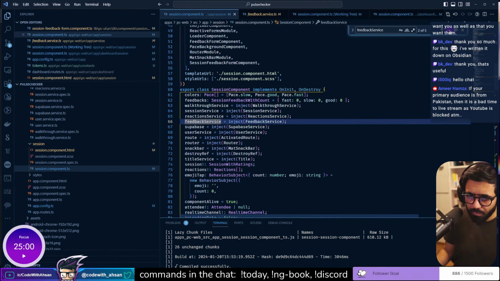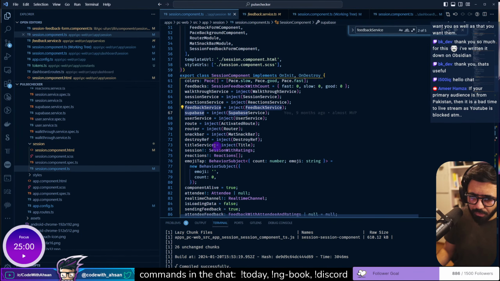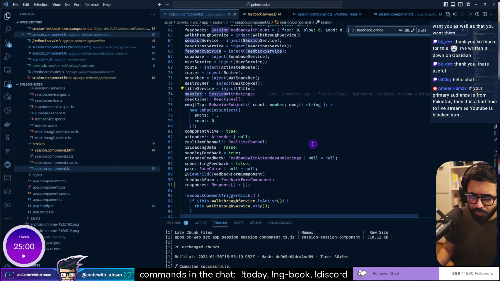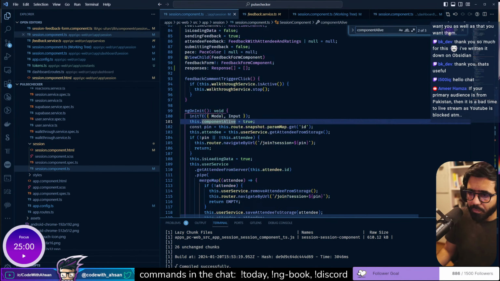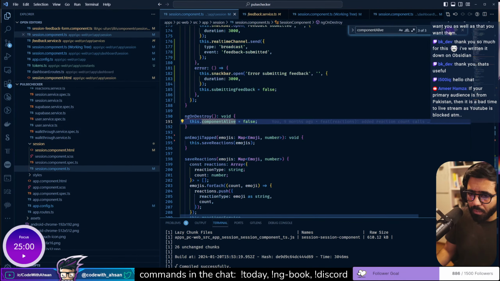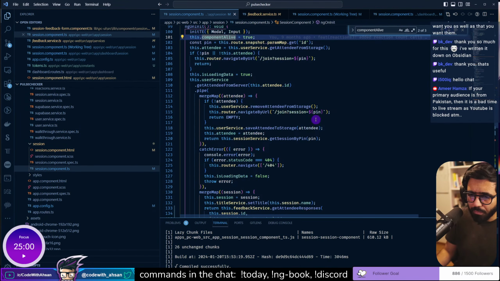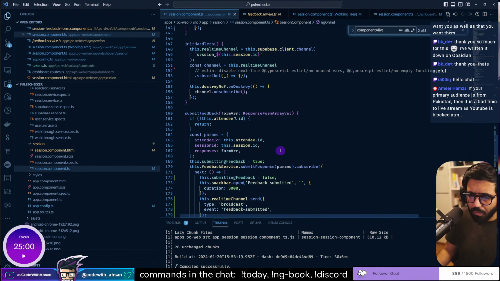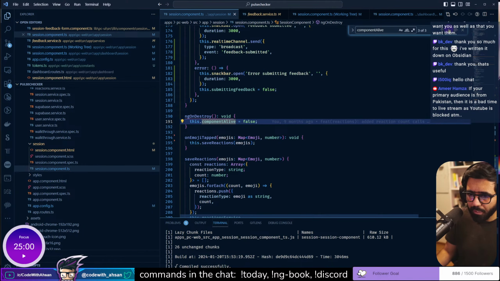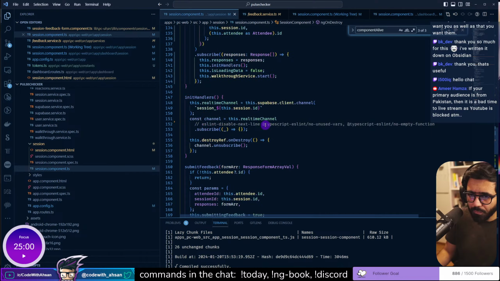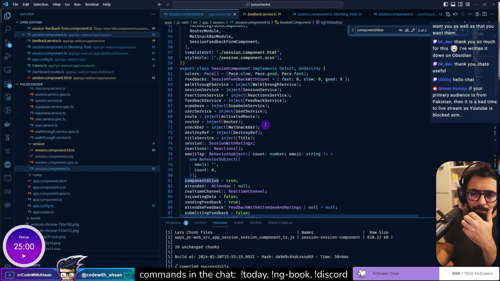This one is used, but Supabase, router, destroy ref, snack bar, component alive. Is this being used? No, we don't really use it at all. So we can remove the component alive as well, which means we can also remove a bunch of other stuff as well.